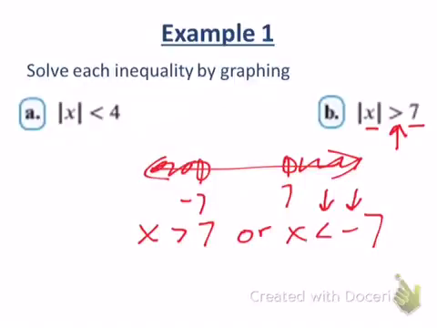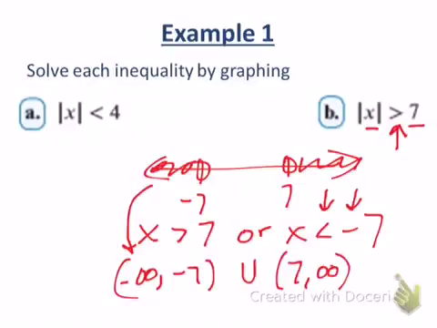Now, interval notation for this interval over here, this shaded interval on the left, is -infinity to -7. And that's a union of 7 to positive infinity. Do we write or? You could write or instead of the union symbol, but generally you use union for that. There is an intersection symbol, but it is not going to be useful for and problems because it's always going to be the intersection, which is going to be a continuous interval, so you can just use one interval instead of two.